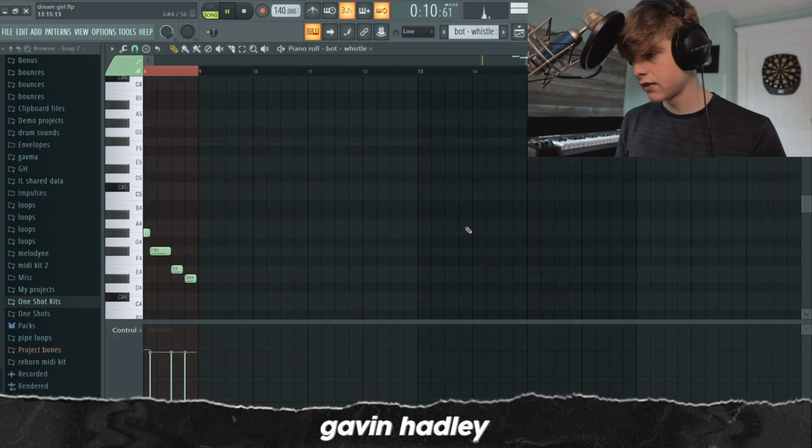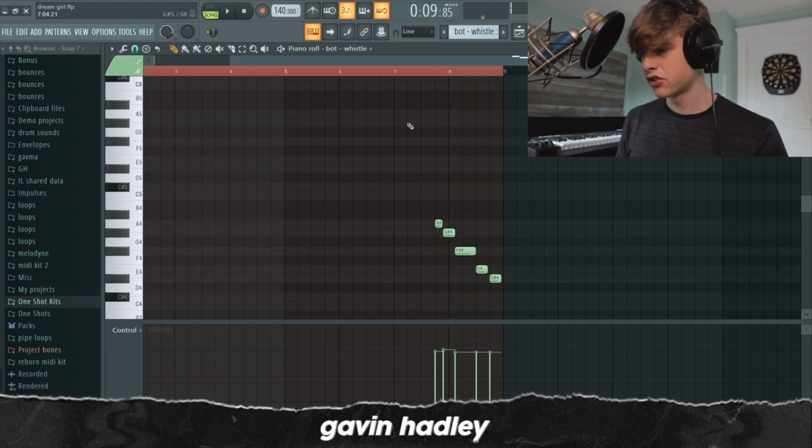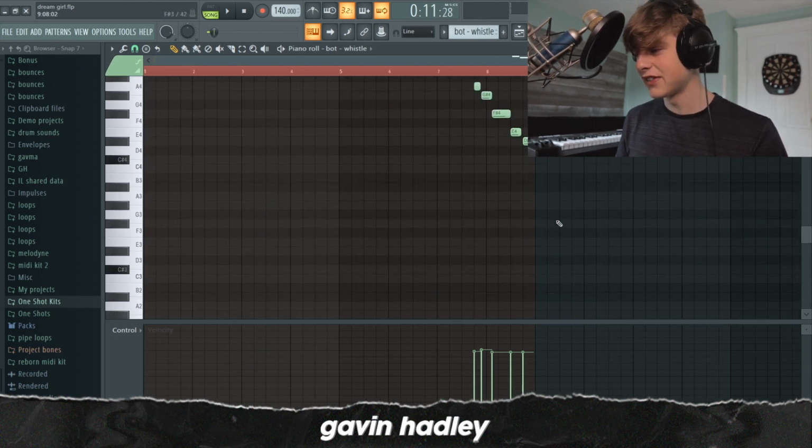This is what it sounds like. So literally just going straight down the scale. We don't even miss any notes. It's just straight down. We start with chromatics, and then we end with chromatics, and then we just have this note in the middle. Don't be afraid to experiment, because I know it took me a while to get this right.